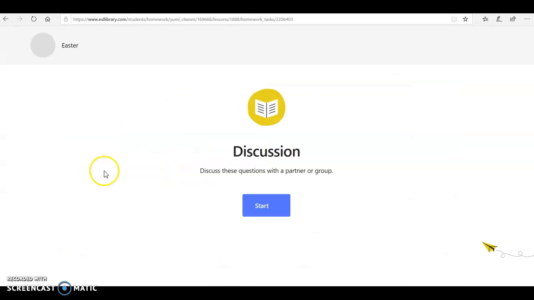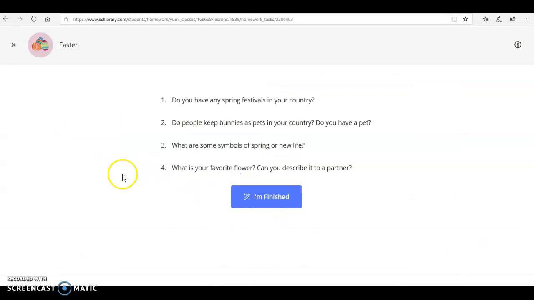Then you have some discussion questions. In the discussion questions, those questions you can discuss with either your parents or maybe you have a brother or a sister. So make sure that you answer those questions in the best way possible. Remember, it's your decision if you want to learn English, you have to answer those questions if you want to improve.